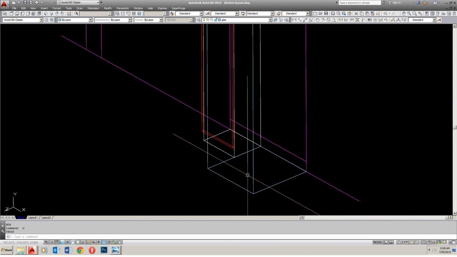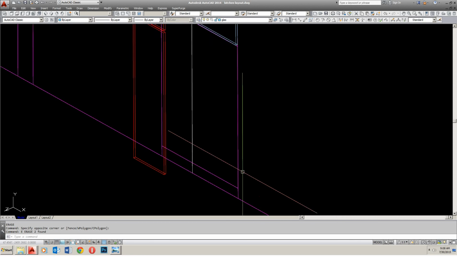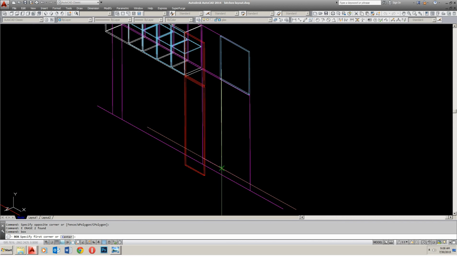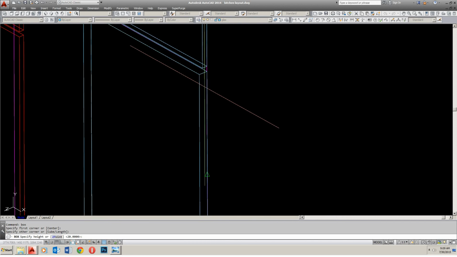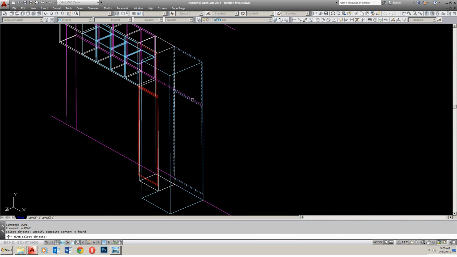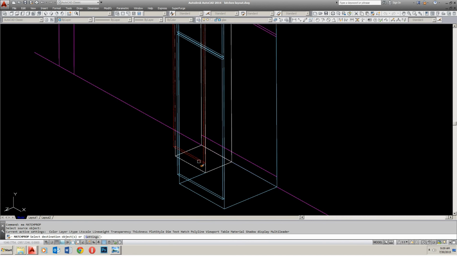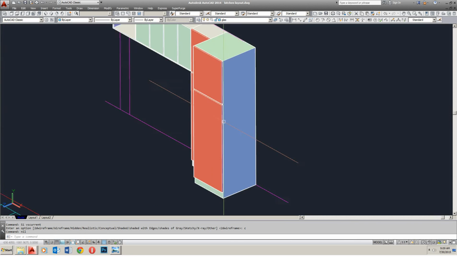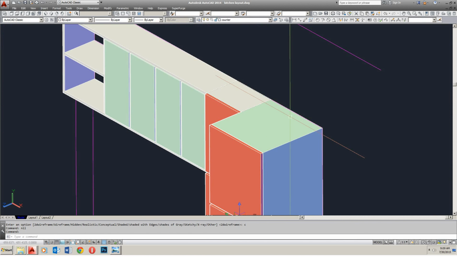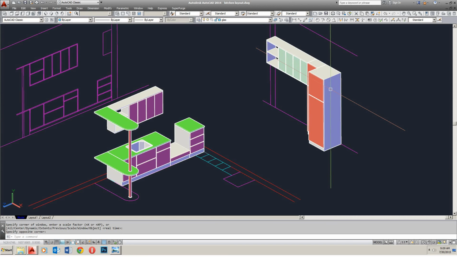I'm not getting my intersection snaps because of these solids, so I'm going to delete these objects, and just do another this thing, and then I can say oops, so the deleted ones will come back, and move it to the front. Okay, and that's it for our kitchen stuff.